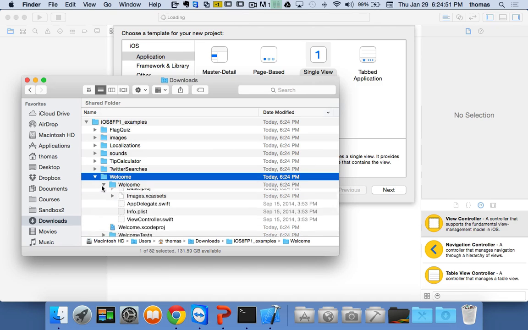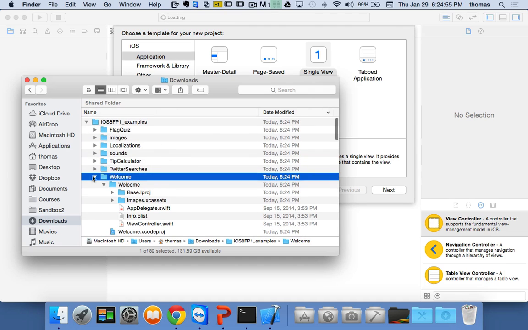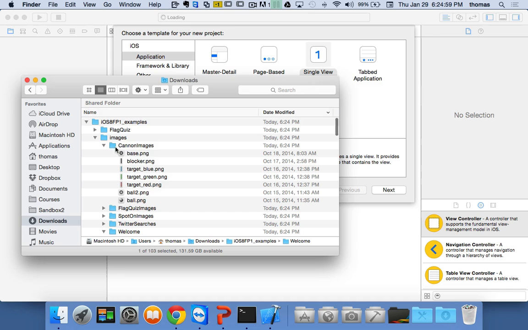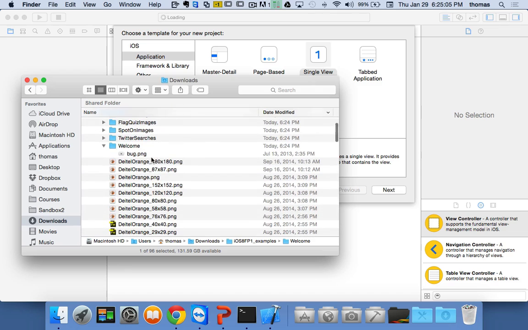It's the same project, but it gives you other options. But what we need, if you look at the project itself, inside your code archive, is the images. And we're going to need these images to create our app. For example, our images for our welcome app has the bug image and so on. So if you want to follow along with the PowerPoint, you need these images. That's why I'm asking you to go there and take care of that now so we won't have to pause later.